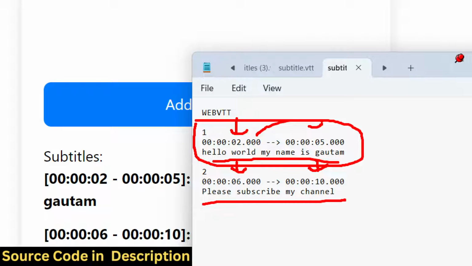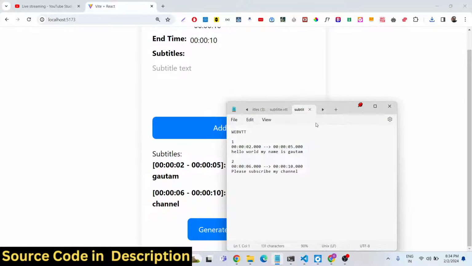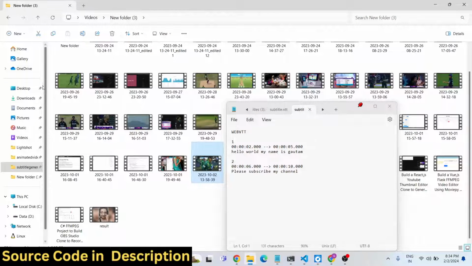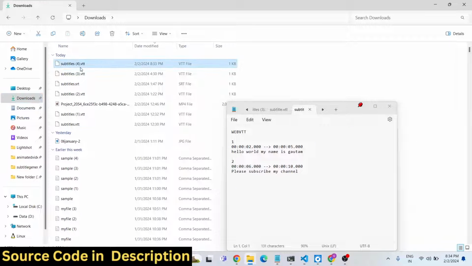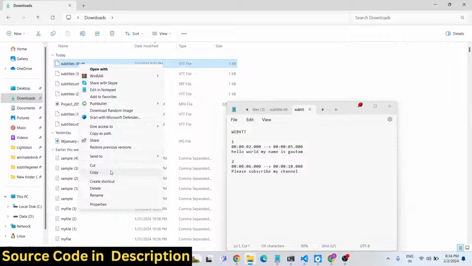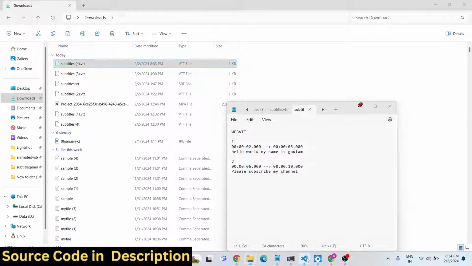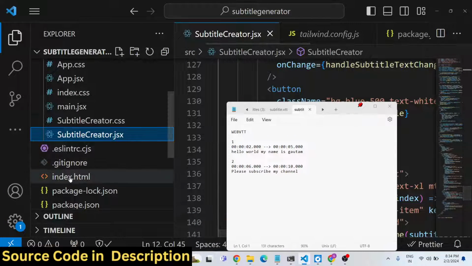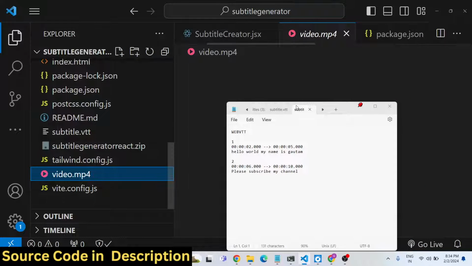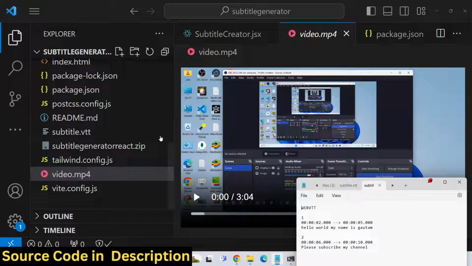So now to apply this caption, guys, we will use an FFMPEG command. A very simple FFMPEG command is required. So I copy this caption file that is generated, I cut this and I paste it right where my video is present. This is the video I am taking here as an example.